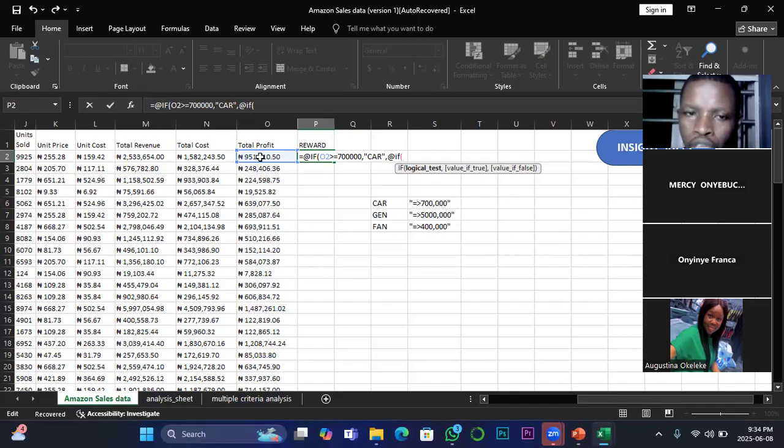At IF, the logical test is still this. You select it. Then where a value in this same range is greater than or equal to, you target the 500,000. That is the true value. So everything that I'm defining now is just the true value. I have not started defining the false value. Then I'll do the same thing. If it's equal to 500,000, then assign what should be given to this set of regions that will meet the criteria. Assign what you specify here, which is gen.